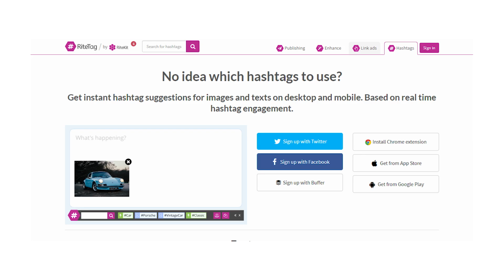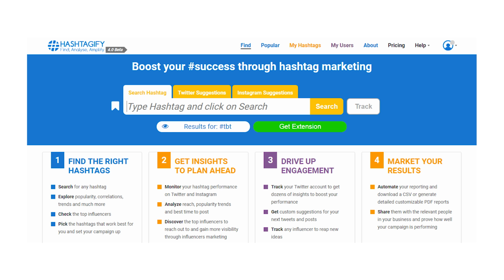First, there's RiteTag, which will tell you how many times your hashtag is used on Twitter and Instagram, and also show you suggestions for related trending hashtags. And Hashtagify is pretty similar to RiteTag. It counts how many times the hashtag has been used on Twitter and Instagram, it suggests related trending hashtags, and it also looks at the general popularity of the hashtag. So both RiteTag and Hashtagify have free and paid versions. The free versions are, as expected, a little more limited, but if you're only interested in tracking how many times your hashtag is used on these two platforms, Twitter and Instagram, and you don't really need deeper analytics, then you can definitely take a look at these tools.